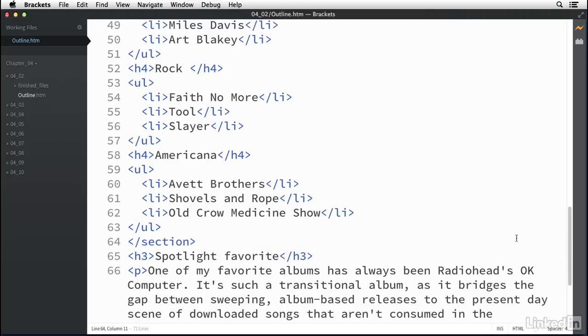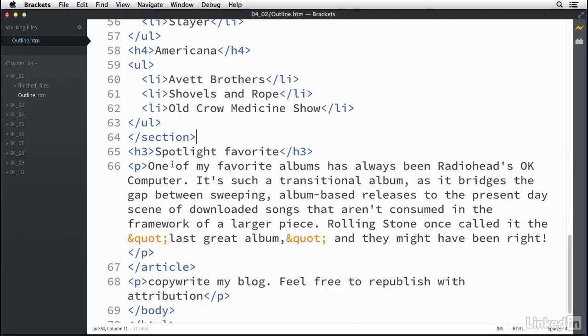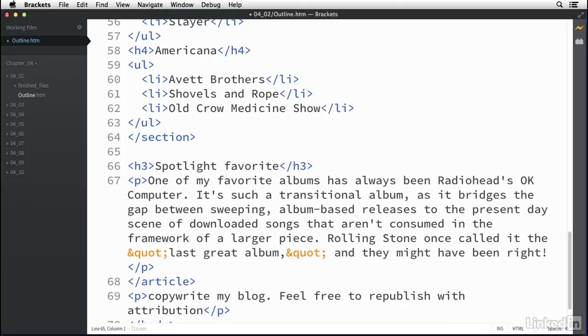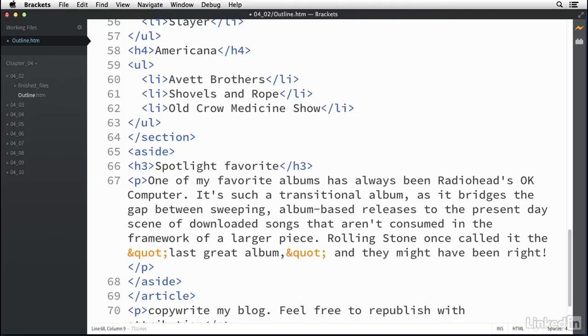Now, if I go down to the last section here, Spotlight Favorites, it would make sense that this is also a section. However, there's a new semantic sectioning element called aside in HTML5. What aside does for me is it basically says this content is not really a critical part of the content that it's related to, but it is related to content on the page. And if you think about this Spotlight Favorites, it's content that's related to the list of my favorites, but it's not necessary in order for me to complete my list of favorites. So that's a perfect example of using the aside element. So I'm going to wrap the spotlight in the aside. Now again, be very careful about where your opening and closing tags are.